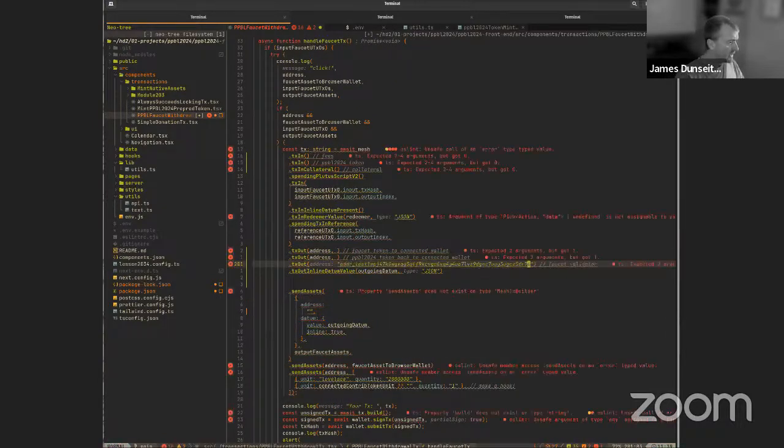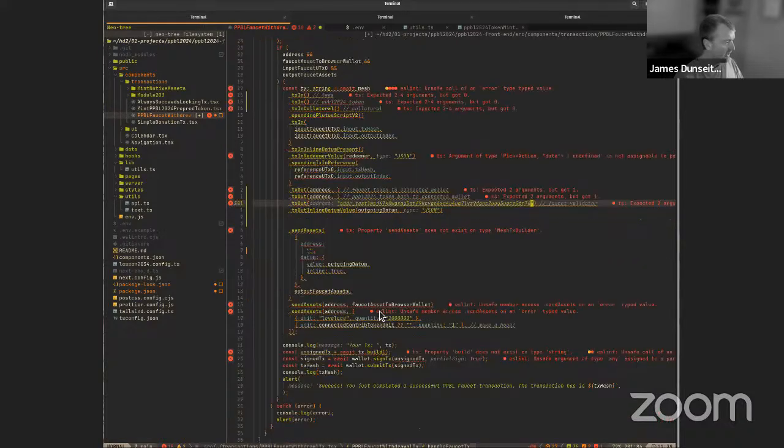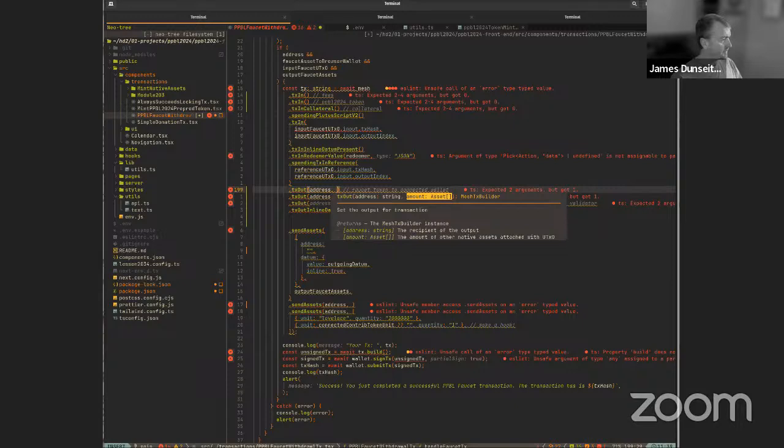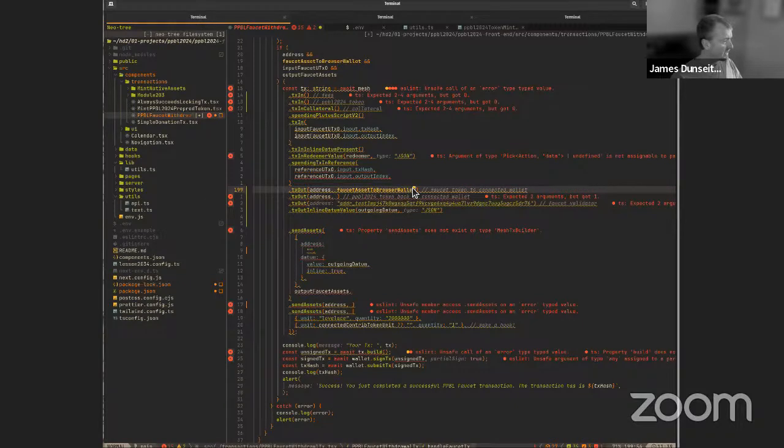Okay. Now I still need the amounts, but those are also defined down here. Faucet asset to browser wallet. For now, let's just pull that one in. Faucet token to browser wallet. That looks good. All right, that's not sending any more errors at least. And the PPBL 2024 token is this right here, connected contributor token.